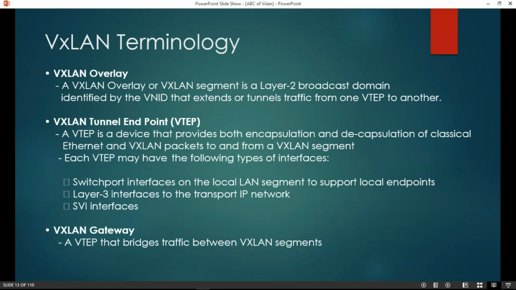The first terminology we have is the VXLAN overlay. What does it mean by overlay? Now here you can see in the definition that overlay or VXLAN segment is a layer 2 broadcast domain. Okay, and the identifier for this layer 2 broadcast domain is VNID, that extends tunnels traffic from one VTEP to other VTEP.